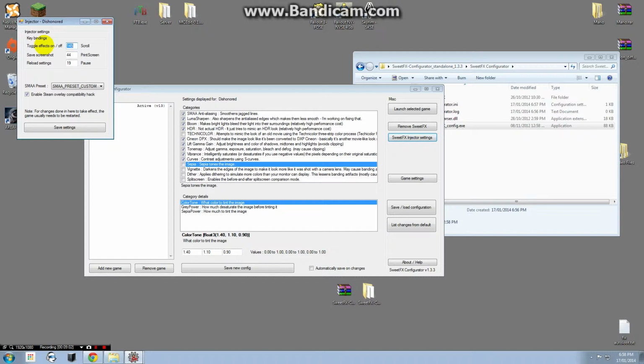The second one is a screenshot button that you can use to take screenshots to show off your presets or just to show your friends or anybody else how awesome your game looks. The third button is a reload button. What this does is allows you to change the injector while the game is running. So if I were to have Dishonored running in a small window here, or if I had it running on one of my other monitors, and I alt-tabbed out, came here, changed a setting because I didn't quite like it, all I'd have to do is hit the pause key on my keyboard to reload it. If you'd like to rebind any of these keys, just click on a field and push any key, and it will automatically put in the number for you, so you don't need to worry about that.